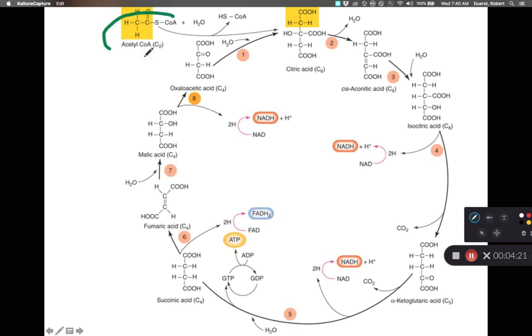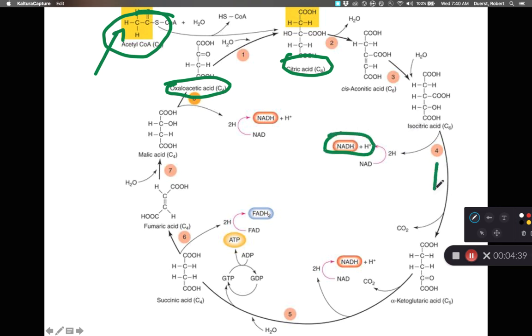So we start with an acetyl-CoA carrying 2 of the starting carbons in, and that acetyl-CoA is combined with the oxaloacetic acid to make citric acid. And then as the cycle progresses, we lose our first high energy electrons right here. So there's our first high energy electron being carried away, and then the cycle keeps going, and oh hey, we lose a carbon dioxide right there. We lose another carbon dioxide right here. We lose another high energy electron right there.